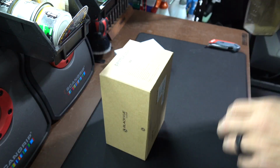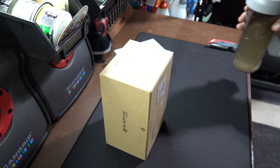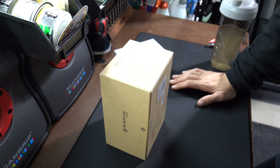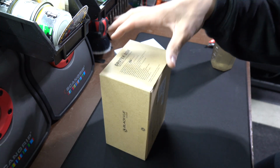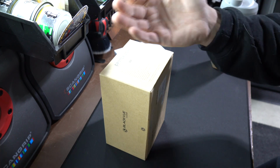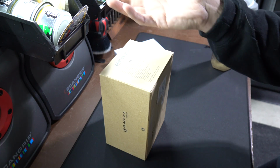I've never really found a necessity to have more than like a 128 or something along those lines, even a 64. The way I look at it, I don't really park. I mean, if you do park a long time, then that's where the card would come in handy. But for me, if I ever have something going on and I need to pull the footage off, the beauty of this camera and these systems is it just overrides the older video. So for me, I've never had an issue where it was a storage problem.